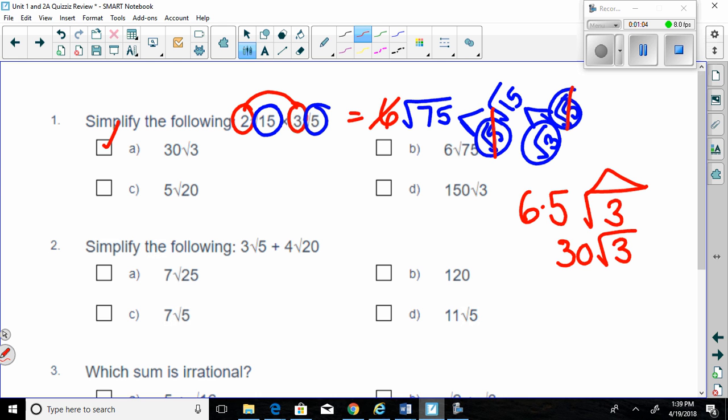So this is literally, I pulled this from your first test. So these are your first test questions. So just kind of bring it back to memory. Next one. And stop me if you need to pause or you have a question.